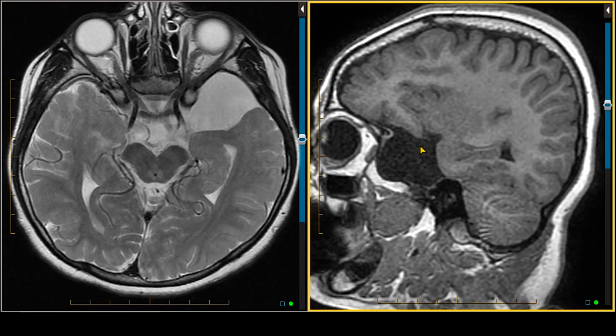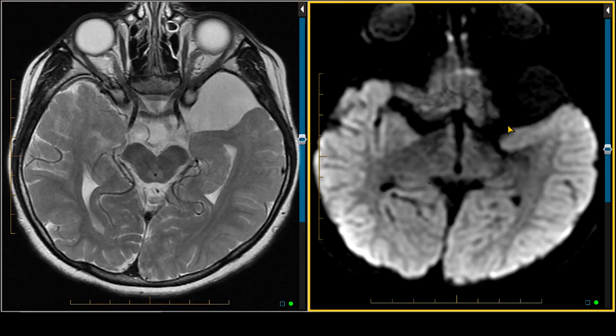This is important because if there was a prior stroke involving the anterior aspect of the left temporal lobe, then we would not have a margin of gray matter at the interface. The gray matter would have been injured, and you would go straight to white matter. So this is a sign that this is not an acquired injury to the brain. Diffusion-weighted imaging shows that this area has no restricted diffusion.